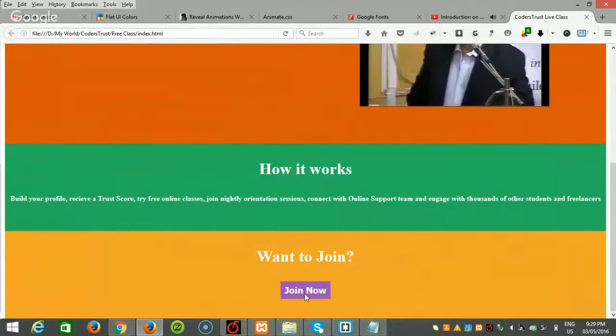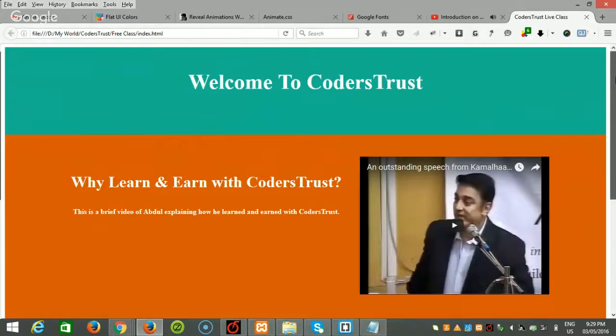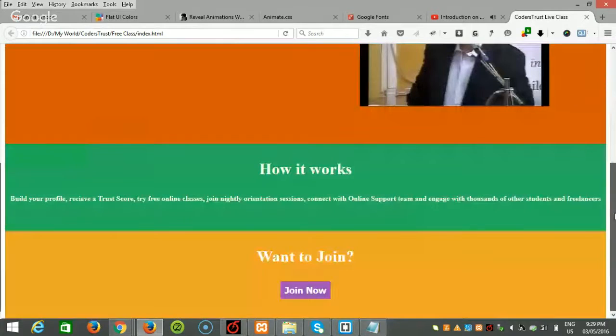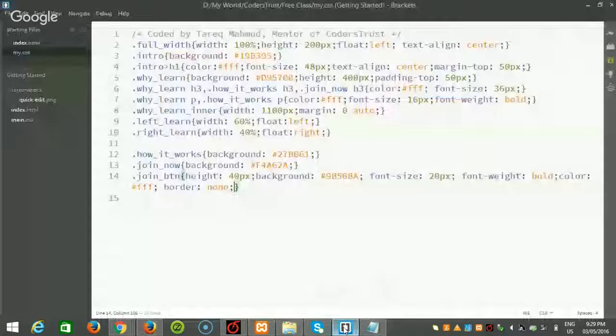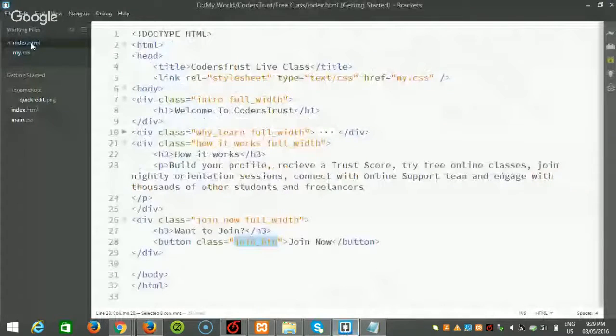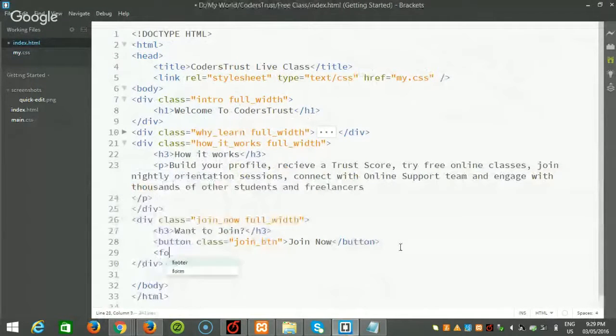So for join now, we can use actually a contact form here also, just like an input box and a submit button or a form here. So this form actually will be hidden by default.